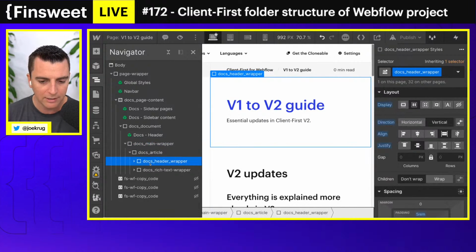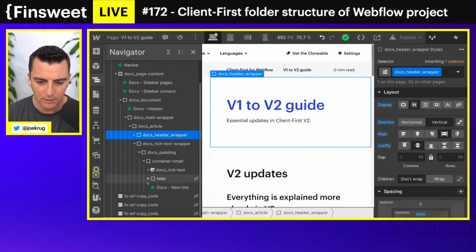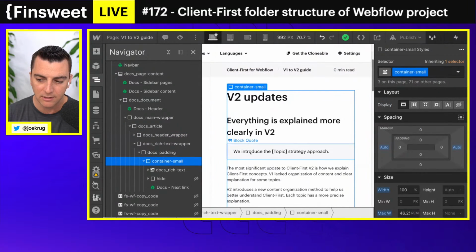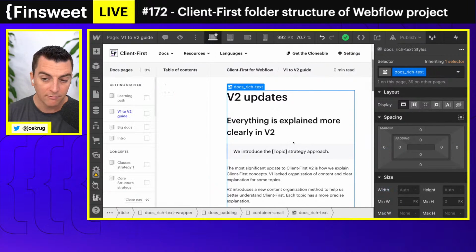The article, this is part of the header, rich text, padding, and we're still using our globals as needed, right? This is our container small, globals as needed. Fun fact, all of the docs pages use a single rich text block.